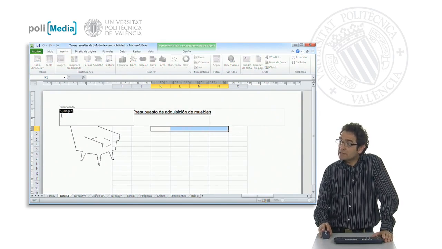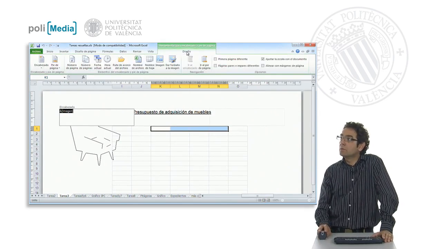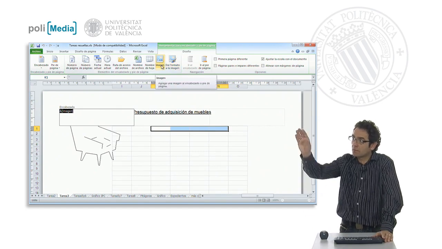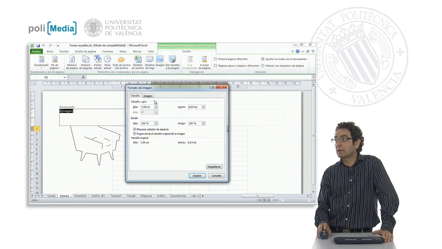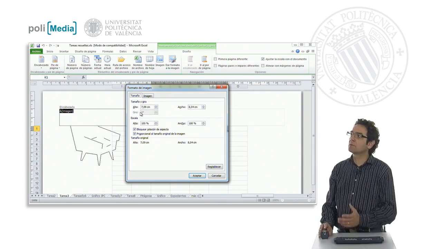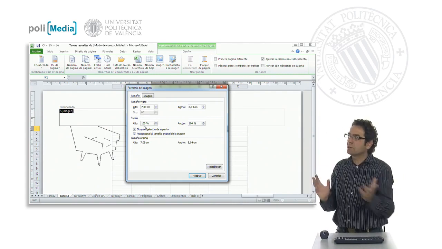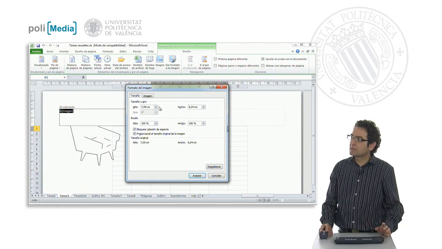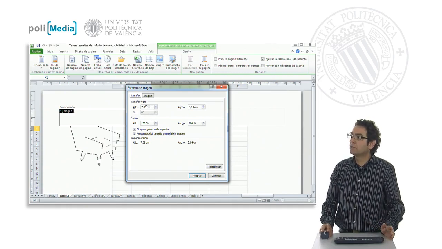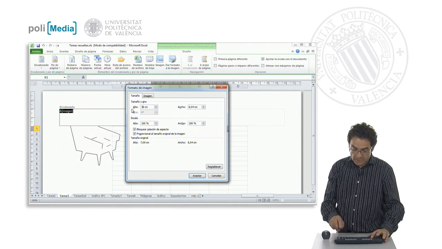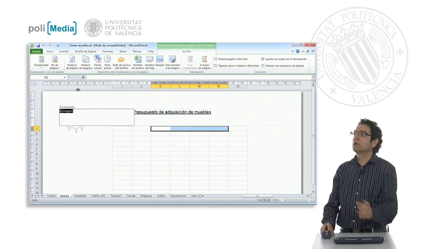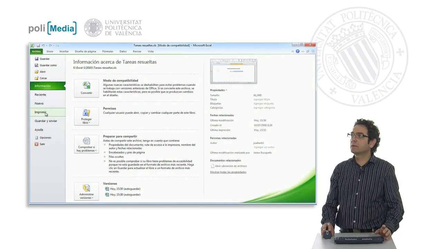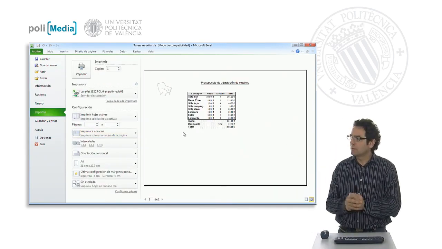So likely what we have to do is go to this part of the header, and this image that we have inserted here with this command, we have to give a particular format. To sum up, what we have to do, for example, is make it smaller. Maybe instead of 7 centimeters tall, we can make it just 3 centimeters tall, maintaining the same proportion. We probably see that it will turn out much more stylish, and it is going to turn out as they wanted.